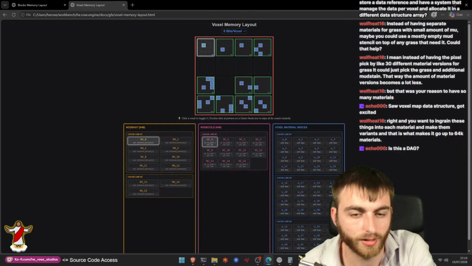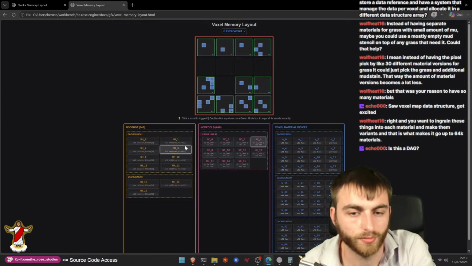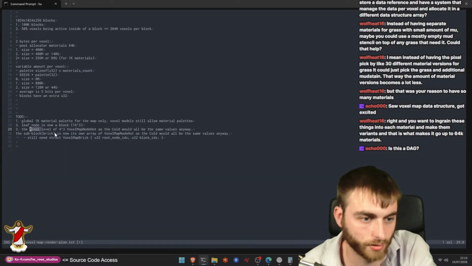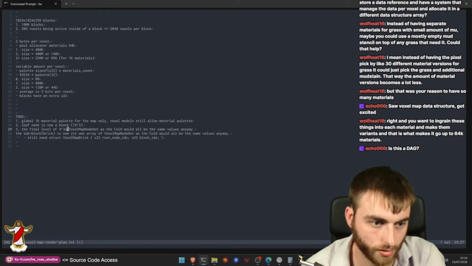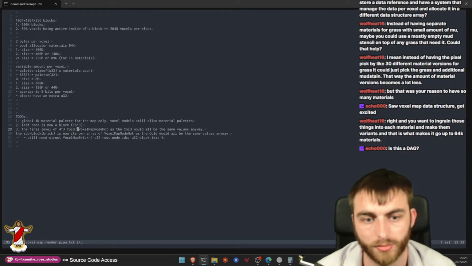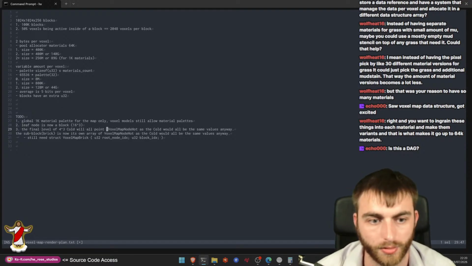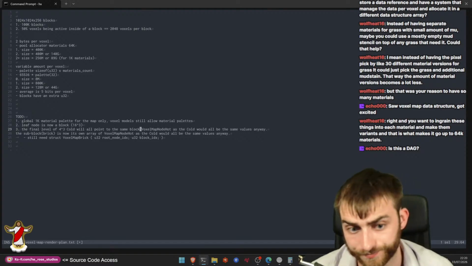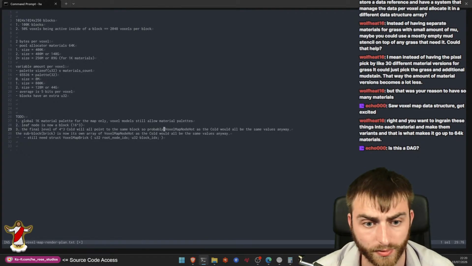It will say it is a leaf. But also it is a leaf and point to the same thing. Yeah, so it's the final level of that. They will all point to the same block. So probably some savings here.